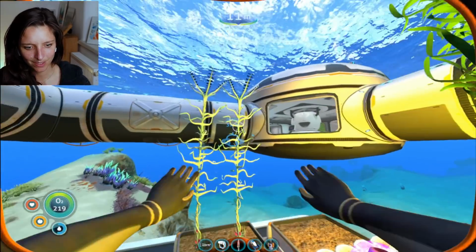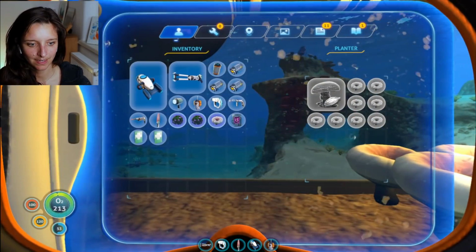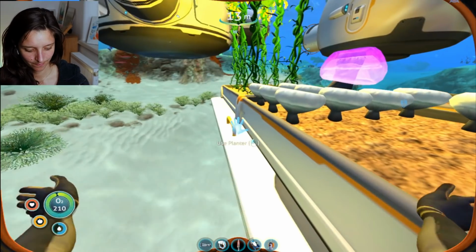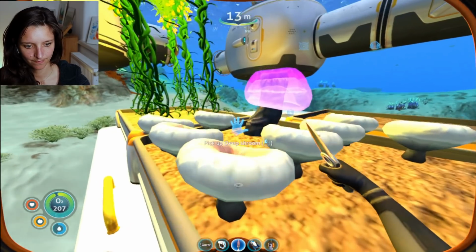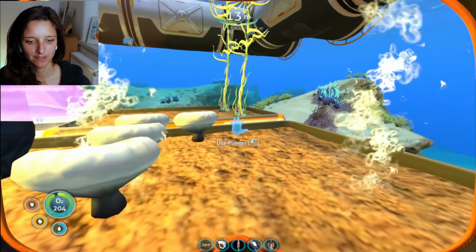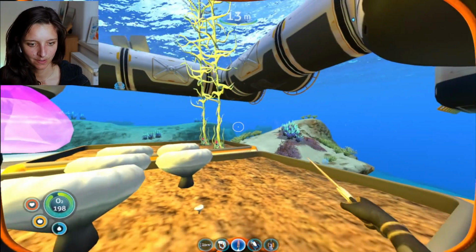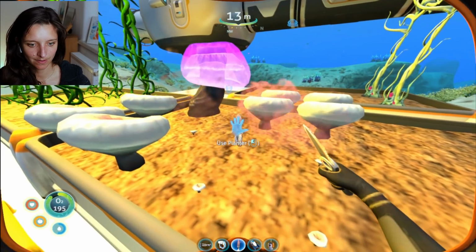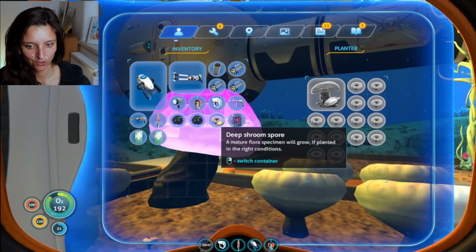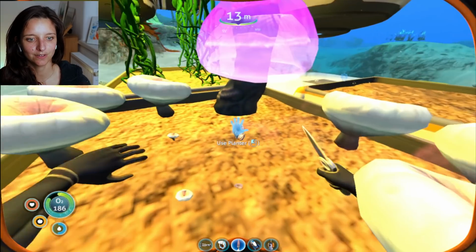Oh, look at these ones! Cute! I can put that here. It's what I wanted. Now I can plant it. And again. And I keep the jelly shroom there just because he's cute. I like him there.